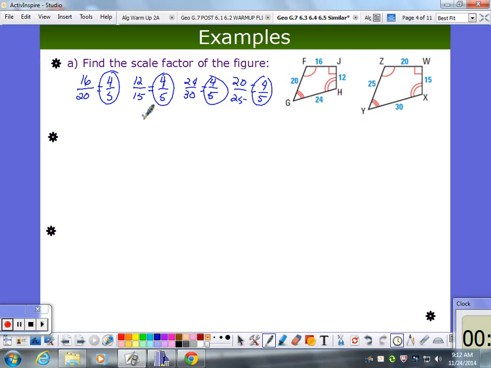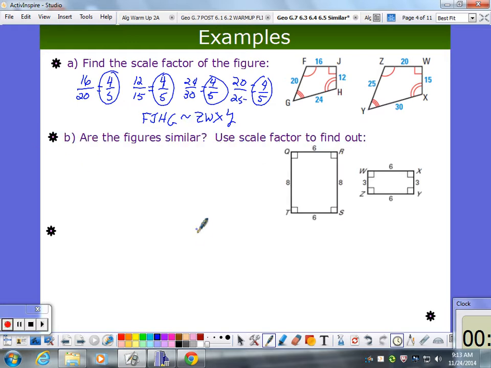So the way we would write this as similar figures, we would say FJGH is similar, use that little guide, to ZW, let me write this correctly. I didn't write that correctly. Sorry. There you go, FJHG. And then I go around the same way, ZWXY. And just like in the congruent statements, these have to be the corresponding vertices so that you can tell that FJ and ZW are the ones that need to be in proportion. JH and WX need to be in proportion. Okay, so that's how you write a similarity statement, just using that little guide.